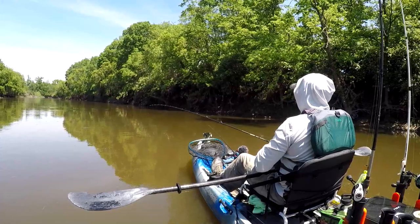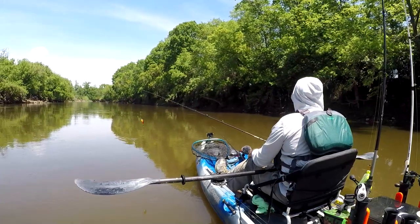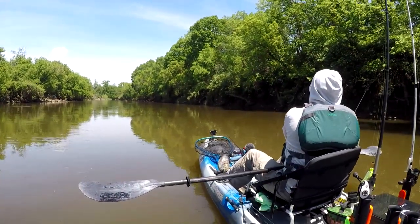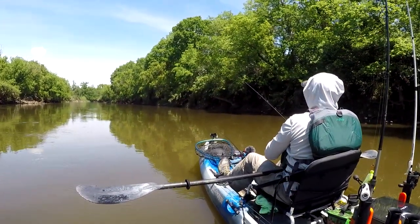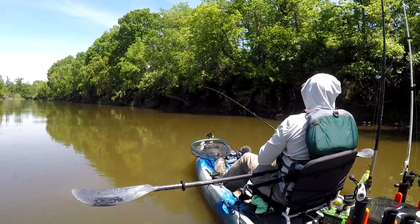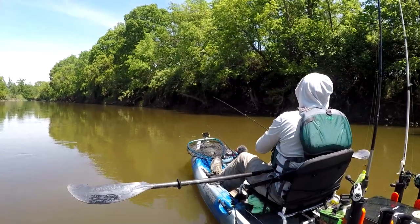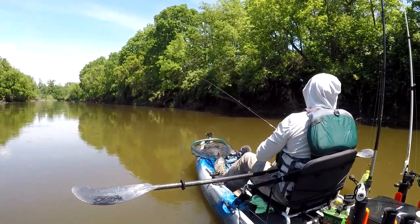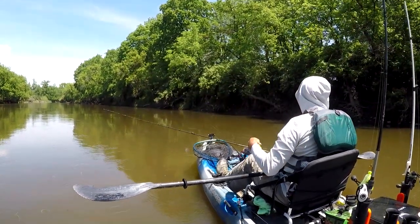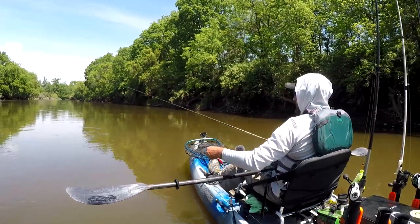So I'm just kind of slowly drifting down. I got the drag chains down just a little bit, keeps me pointed downstream. Just kind of chucking the square bill at the bank. It seems to drop off really quick, so it bangs off of a rock or the bottom just a few times, and then it's just open water. So hoping that we can pick up some more right off the bank here. Maybe they might be hiding behind a rock or in some of these weeds that are sticking up. Seems to be where I've been catching most everything, off the bank, behind a rock, a little bit of slack water.